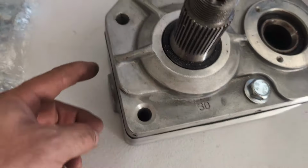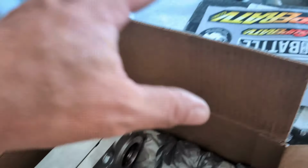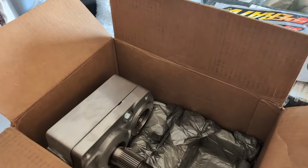Okay, so we cracked that open. We got the gasket centered much better. If you didn't use such a flimsy gasket, that really wouldn't happen. So this one, it's about ready to bolt up. I'm gonna go ahead and unbox the other three and inspect them for gasket issues.